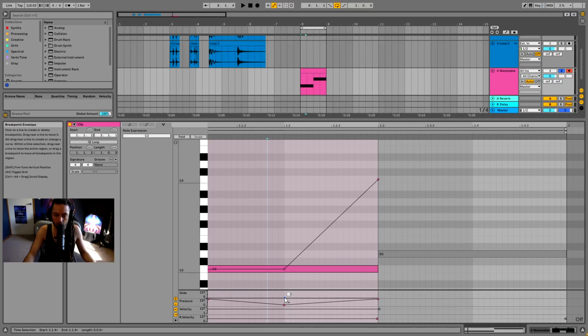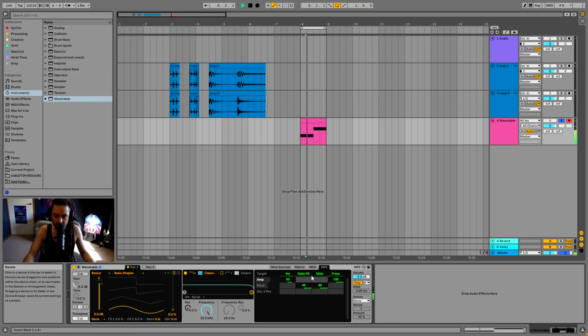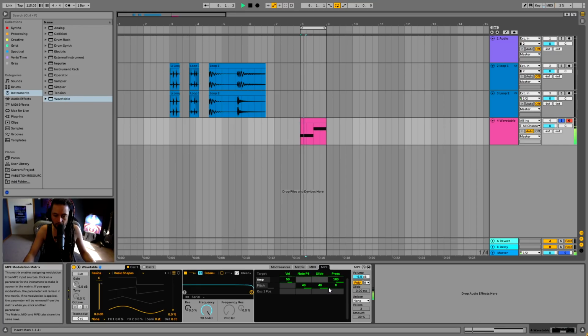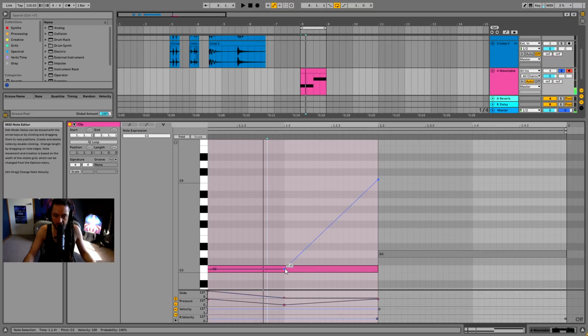If we then go slide, and we slide from up to down, let's do it from the start actually. Oops, I don't want to bend it. I want to make another break point and pull it there. Okay, so what's happening here? You can see slide is being triggered and it's happening very quickly. That is this envelope here. It's just sliding down from the highest point, which is plus 48. And then this is a pitch bend that's drawn on the actual note, and that's bending upwards.